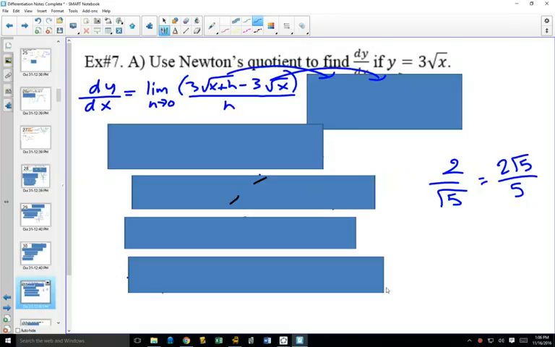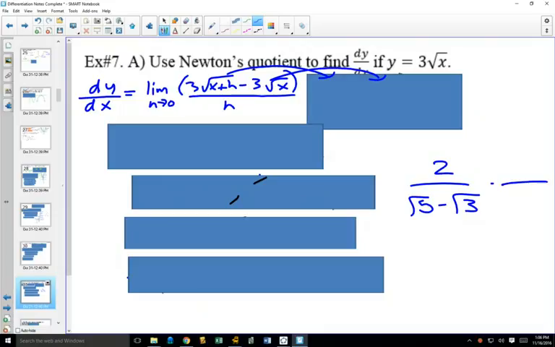And you develop strategies for that. But then there became those questions where you had something like that. Not only one square root on the bottom, but 2 square roots on the bottom. What did you do? You rationalized that one. How did you rationalize that one? What did you multiply by? You can tell me the numbers or you can tell me the special math word for it if you remember the math word for it. Oh, good. No one remembers the math word.